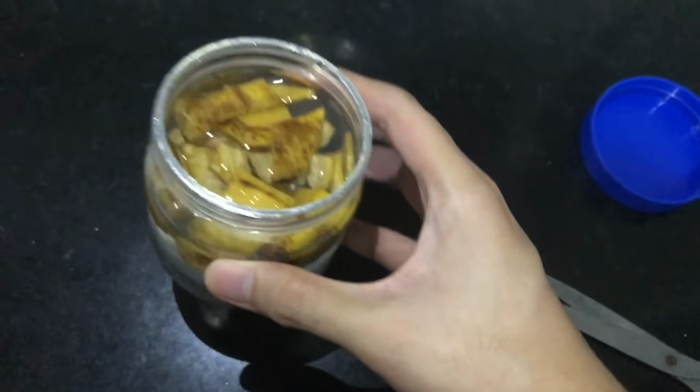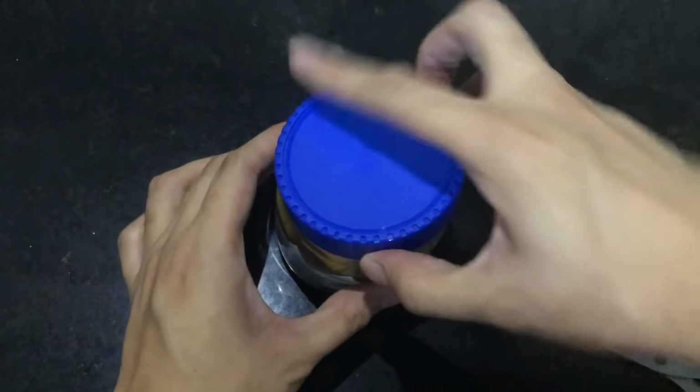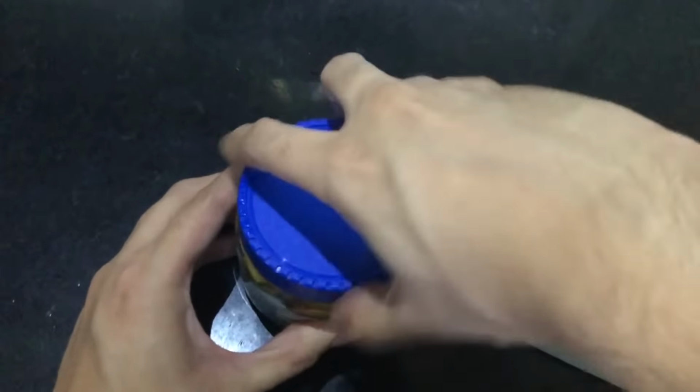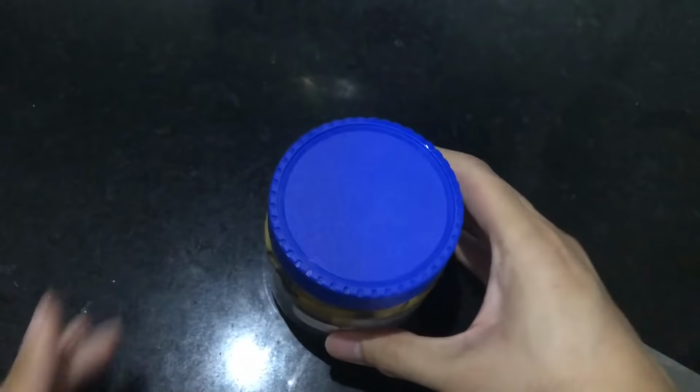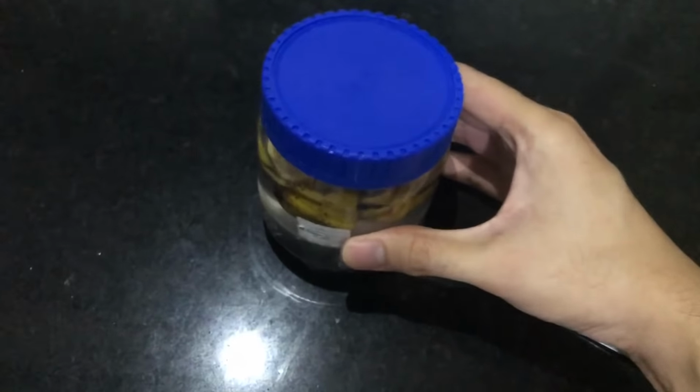Then add water. Okay, there's the water inside the container. Now you can close it. And leave it there.